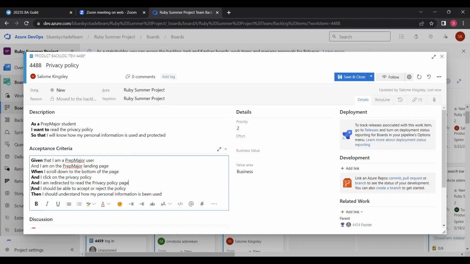So should I remove this one? I should be able to accept or reject. Oh, are you able to accept or reject as well? Yeah, most of the privacy policy, I think, you are given an option to accept. I don't know, but that tiny box that you have to tick, that is always clickable. I think it always states something. Either you accept the privacy policy of the company or you don't accept. I don't know. Is it privacy policy you accept or is it terms and conditions? Cookies and all those terms and conditions and all those things. It's accept only cookies. You accept.